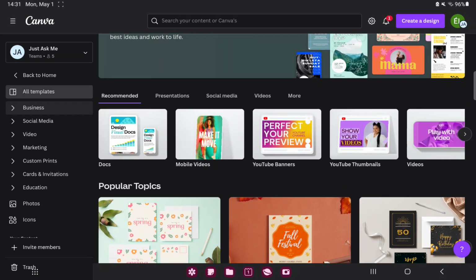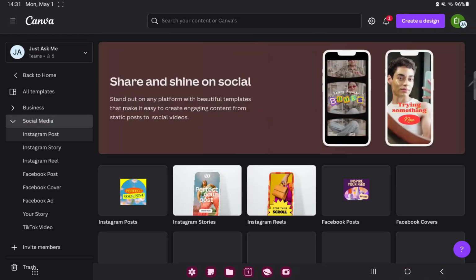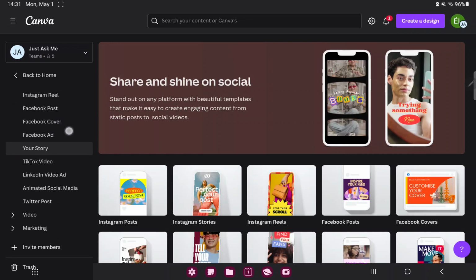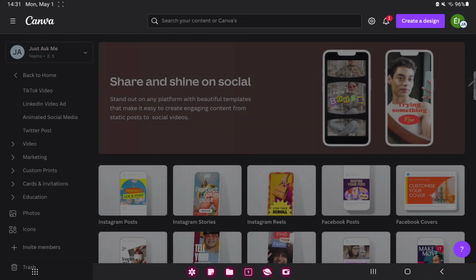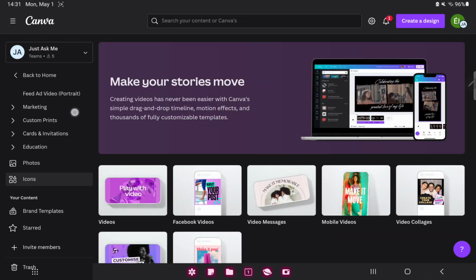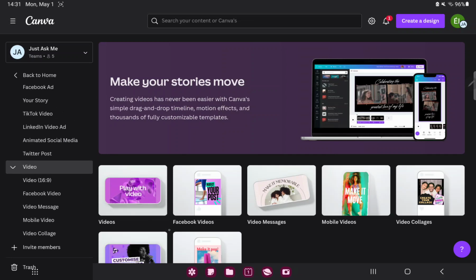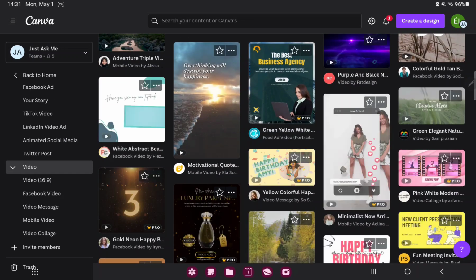And here you can select business templates, social media, for example Instagram, Facebook, TikTok and other video templates. And other, and just select one and step on it and done.